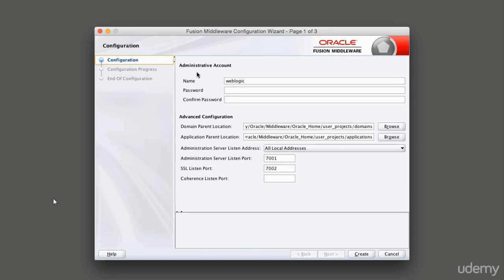The administrative account for all the sample domains is essentially the domain admin user. So specify Weblogic as the username, and the password, the default password that I'm using for every account throughout all the lab exercises, is Weblogic123, and that is in the lab guide.